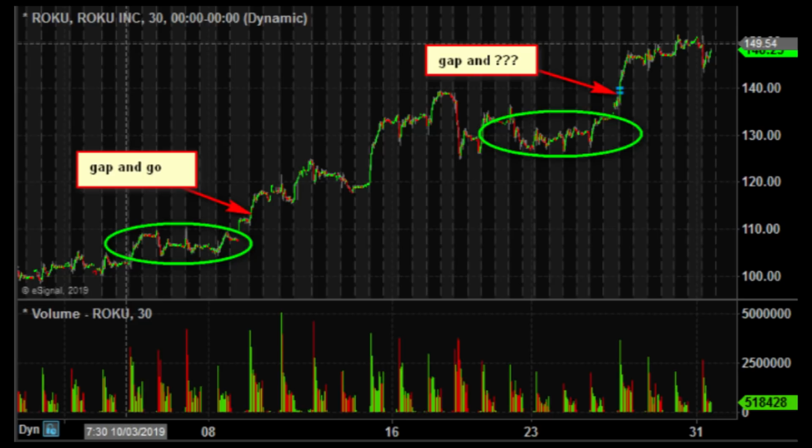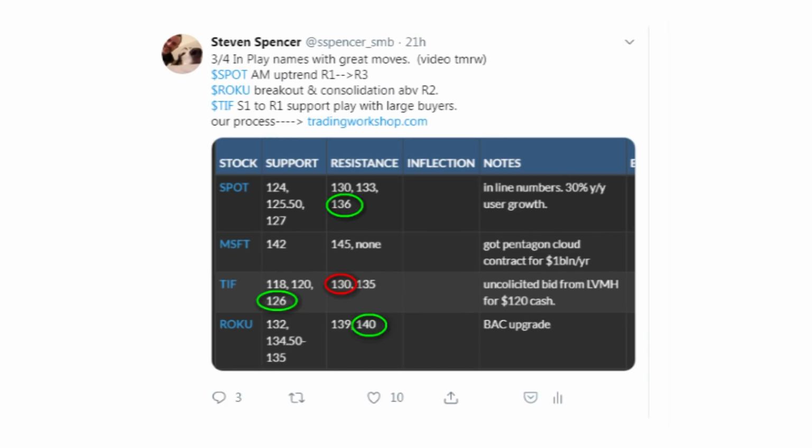But here, if we look at where people were long from the prior few days, they're still long from below 130. So when the stock gaps to 138, 139, and people look at that and see it drop $10 very quickly from there in one day, even more, I believe, you're going to have some people potentially selling at 139, 140. And so I'm mentally prepared for it to fail in the 139, 140 area.